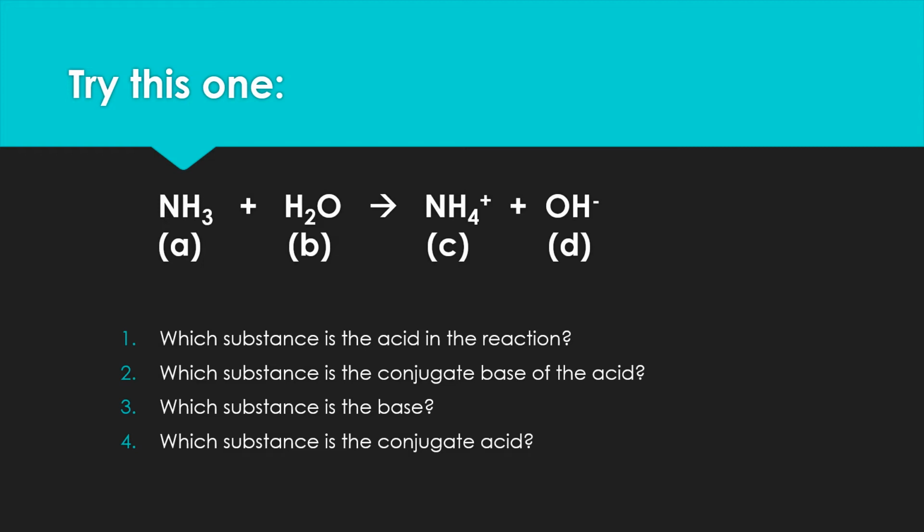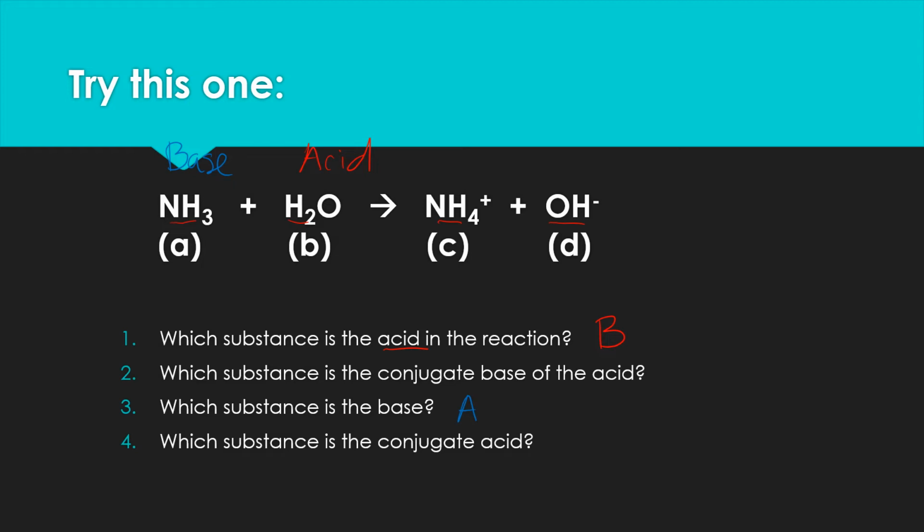Okay, so hopefully we've worked this out. Looking at our chemicals, our acid is going to be our chemical that loses its hydrogen. So we've got lots of hydrogens happening here. NH3, if we look at the products, gains a hydrogen, so that's not our acid. Our water, though, goes from H2O to just OH. So this is our acid. Letter B is our acid. I'll label it A for acid. Which means our other reactant has to be our base. So letter A is our base.